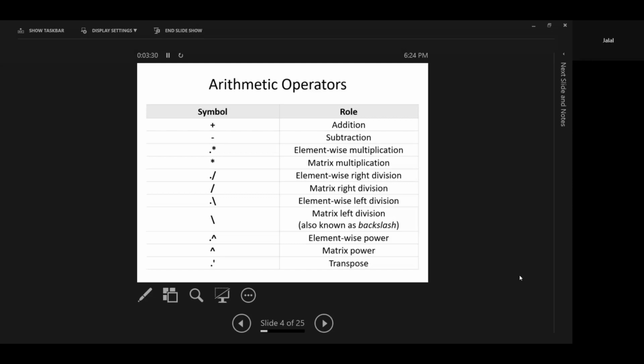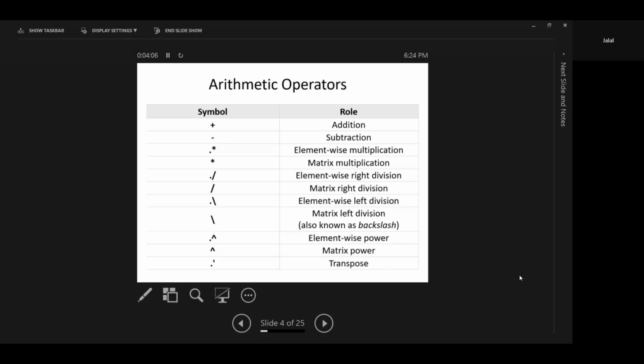If we transpose, it will be 2 columns, 3 rows. Did you get it? So if you use an apostrophe, then MATLAB will understand you want to do transpose. In mathematics the symbol is A to the power T, but in MATLAB, if you use the apostrophe, then you can transpose.